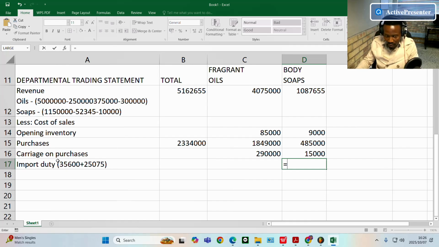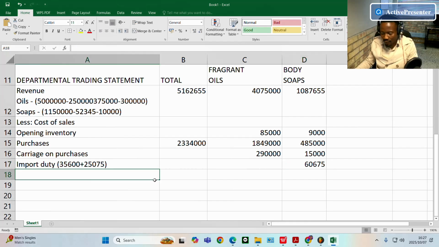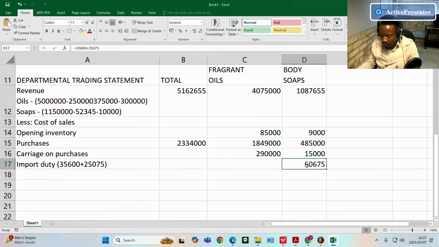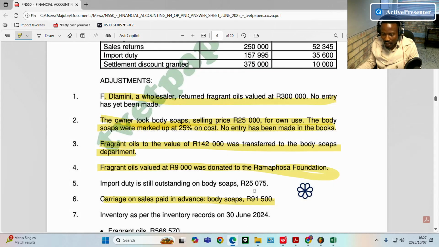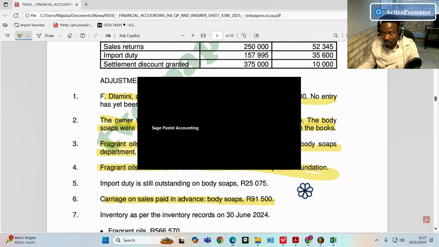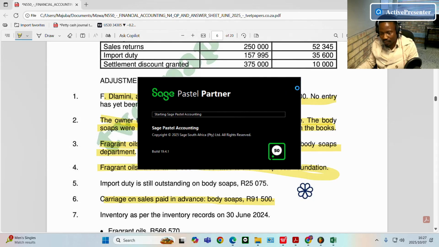Okay, it's fine. It's 35,600 plus 25,075. Let me confirm. Right. Yeah, import duty still outstanding on body soaps, 25,075. And we already have 36,000.